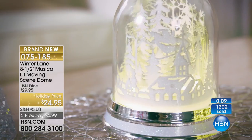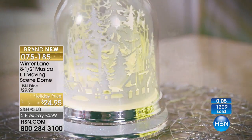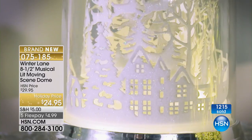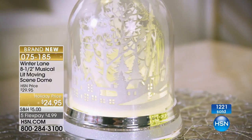It's gotta be the open work. It's gotta be the delicacy of the look of it. There's something so delicate and appropriate with this. And the drama of the scene is fantastic. And I love the fact that it's clean white decorating. I think there's something chic about that. Yes, I happen to love clean white decorating.